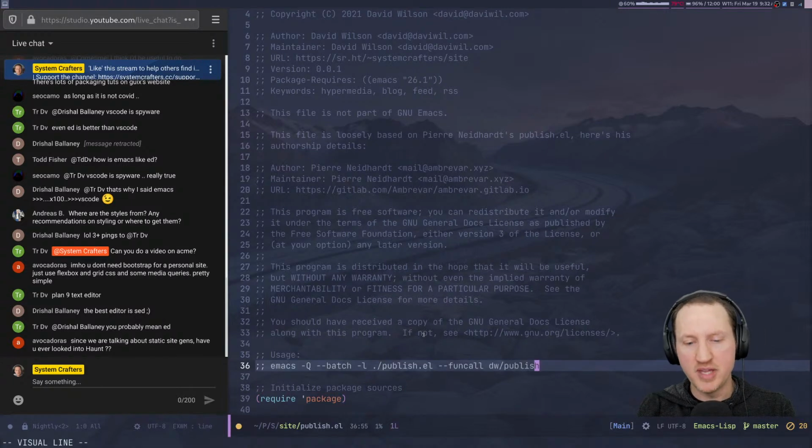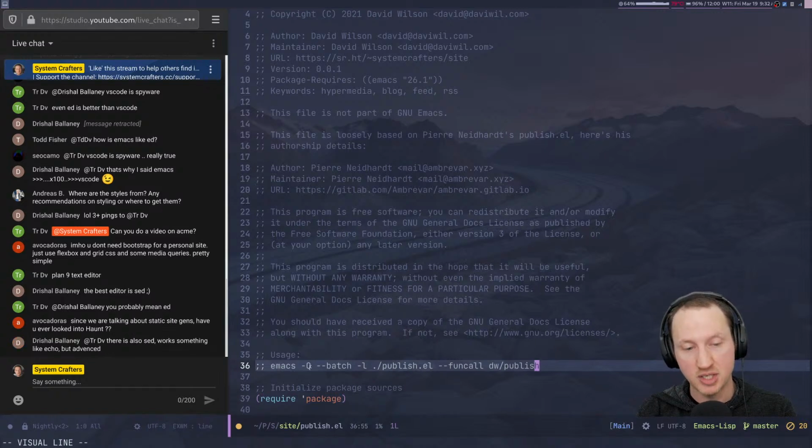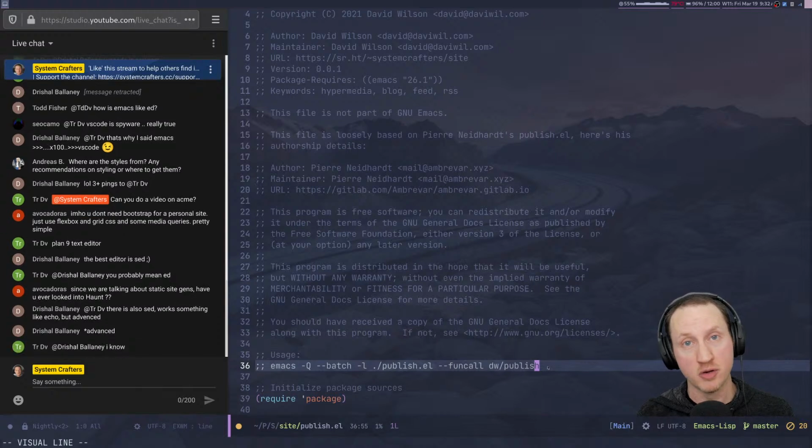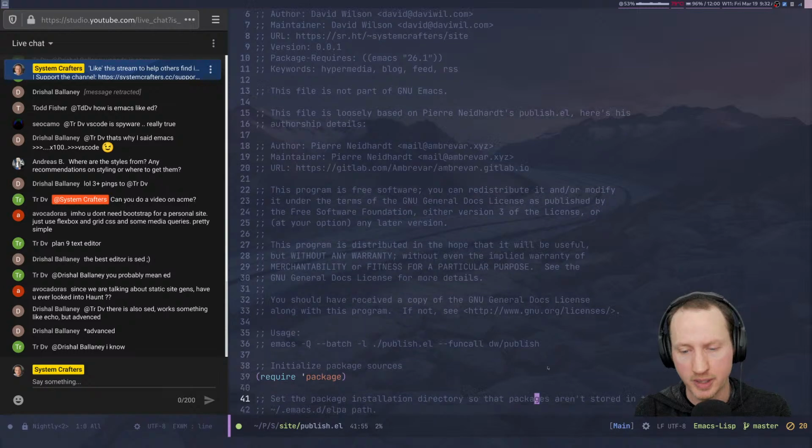So generally, the command that I'm using to run this script is this command here. It's emacs -Q --batch, which turns on batch mode, which is basically meant for running scripts. -L for this publish.el file, which basically loads this EL file into Emacs whenever it starts. And then this funcall parameter, which causes the dw/publish function to be executed after that file gets loaded in. So very self-contained. You can run this on the command line. It won't connect to your existing Emacs server session if you have an Emacs server or daemon running. So it's completely standalone on your system, even if you have Emacs open already.